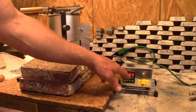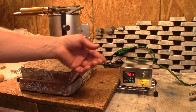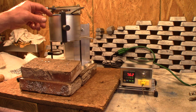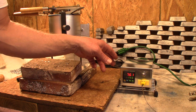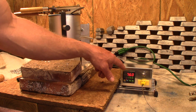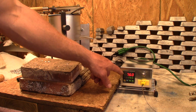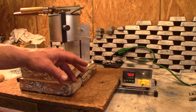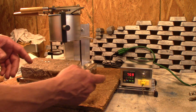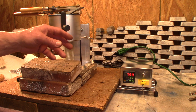We know that lead melts at around 621-622 degrees, so I have it set high enough that when I dump my sprues inside the pot the temperature will rise and fall and the PID controller will control it to where I like. Fortune Cookie was running his at 752 degrees. I have mine set at 756, and you can see the temperature is slowly creeping down. If you haven't seen my other video on how I connected the PID controller to the Lead 420 pot, you'll really need to see that for this video to make sense.